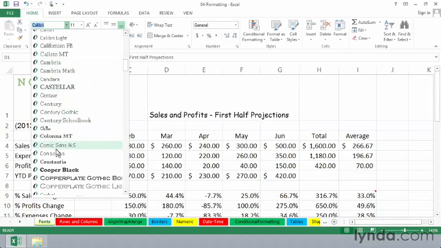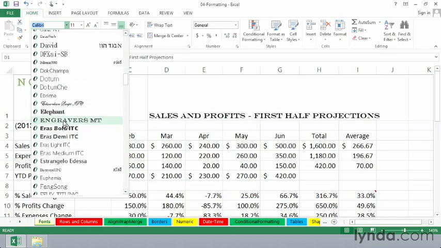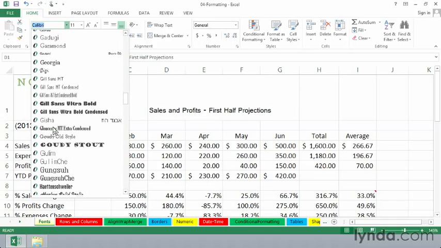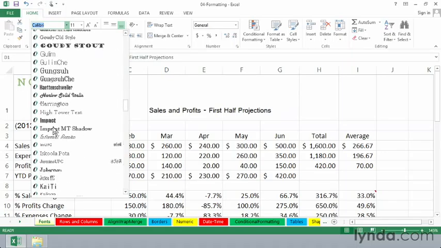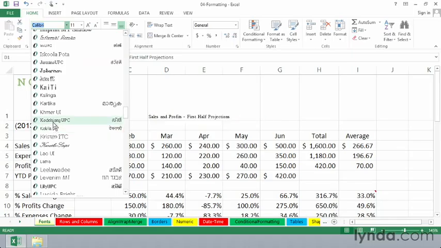Now, again, in a business environment, you probably don't want to choose some of these because they are a little bit unusual, a little bit strange maybe. You'll decide whether that's business-like or not. But here and there, a commonly used one is Times New Roman, which used to be the standard font in certain other software packages. And you'll just figure out which one you like best, maybe for titles. Or maybe just use the current font, which is Calibri. Maybe we're not going to change this at all.